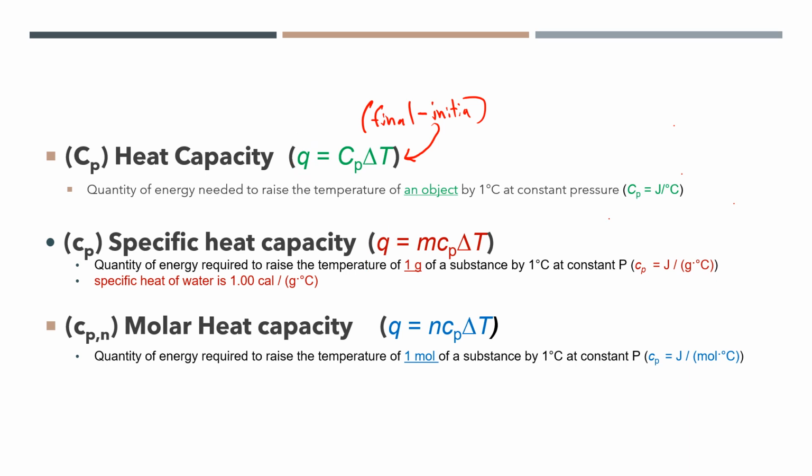And then molar heat capacity, same thing. It's just now you're dealing with moles, so your n would have to be moles. Look at your units. If your units are in moles, then use the molar heat capacity. Let's say you're given only a molar heat capacity, and you know how many grams, you would have to convert from grams to moles.